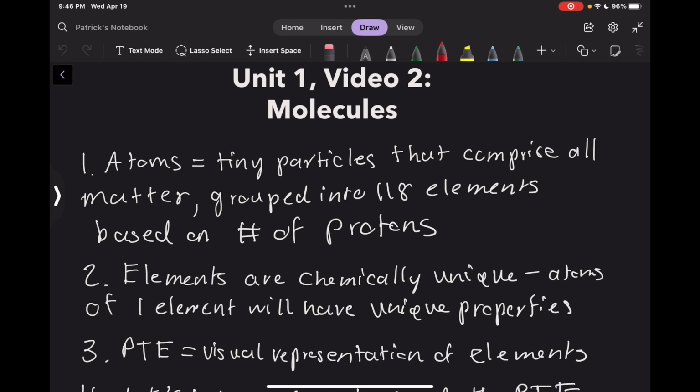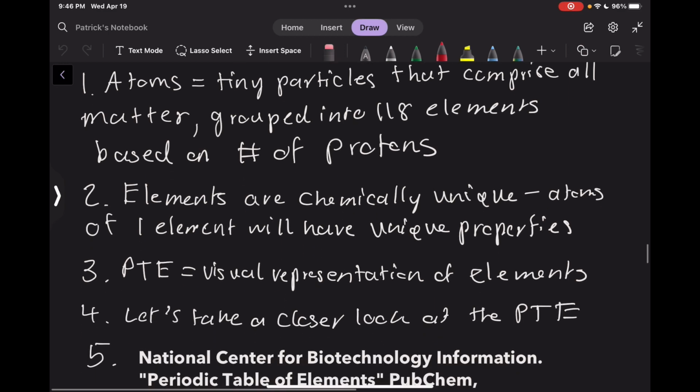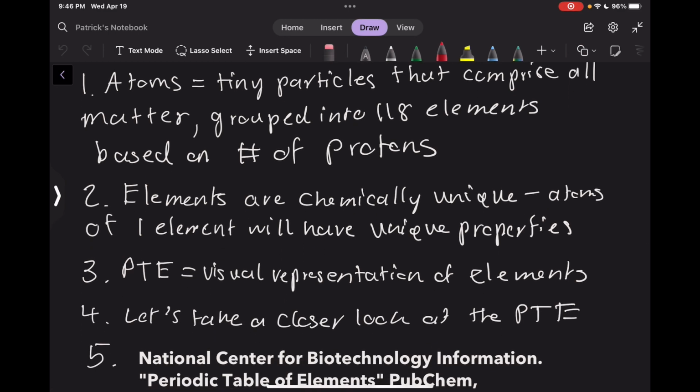To do this, we need to establish some background knowledge, and for that, we have to return to the periodic table and take a closer look at it. More specifically, we have to think a little bit deeper as to how the periodic table itself is organized. Dmitri Mendeleev and the chemists who came after didn't place elements on the periodic table all willy-nilly. The periodic table is actually the product of meticulous study of the properties of the elements themselves, as well as the patterns that appear when they are compared side by side.